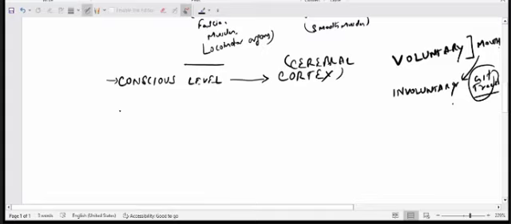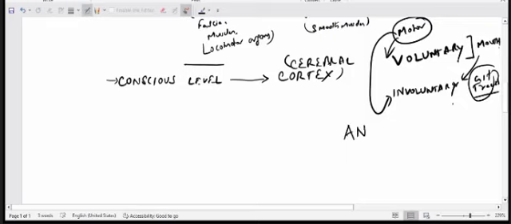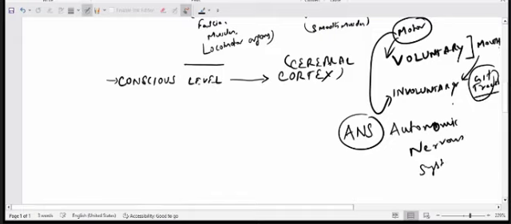So the voluntary are the motor control responses. Okay, motor responses. If you go back, like we had divided PNS into motor and sensory. So in motor, whichever things we can do, whichever we have control over, are voluntary, and those we have no control over are involuntary. All these involuntary movements where we have no control are part of the ANS. What is the full form of ANS? Autonomic nervous system. Very clear?